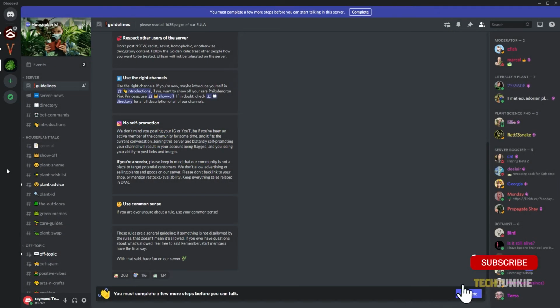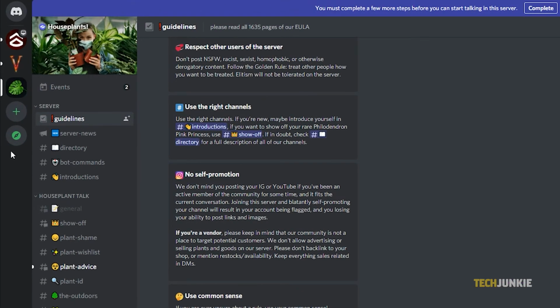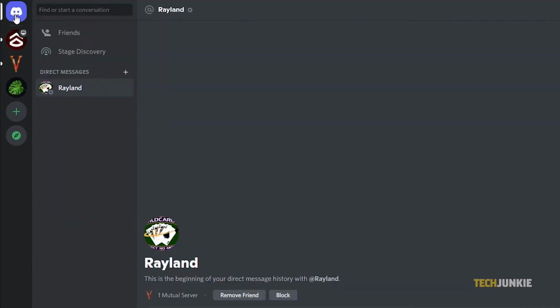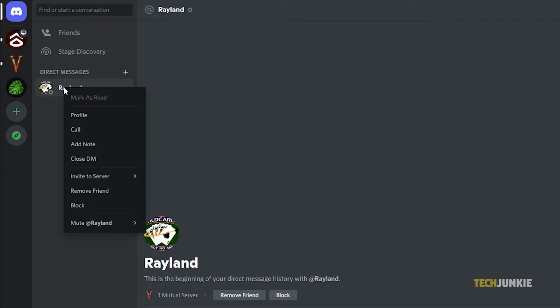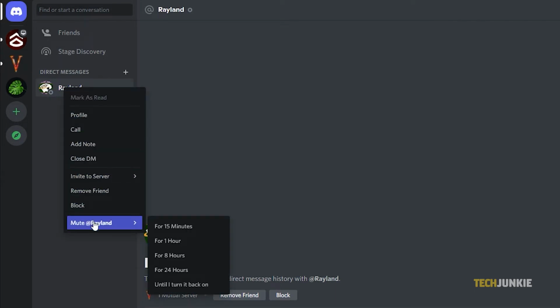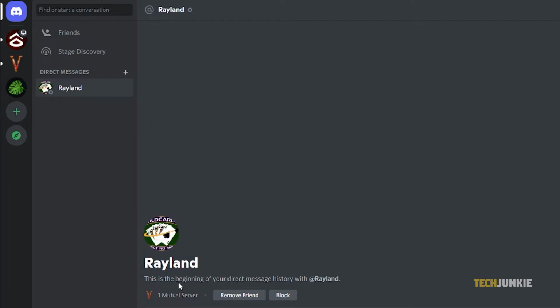If you only have that one user that you don't want to receive notifications from, but you can't really block them, then you can choose to mute them. To do this, launch the app from your computer. Right-click on their name in your private conversations, then select Mute from the menu. Discord will give you an option for how long you want to keep them muted. You won't receive any notifications from that user once you have them muted.